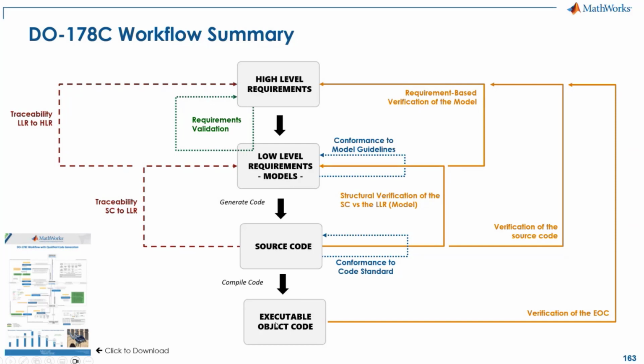then compile it. Then you have two types of verification. You have the verification of the source code, and you also have the verification of the object code that will match with the high level requirement. And Polyspace will be applied at this stage of the verification of the source code. The same for the conformance to coding standard. Yeah, we are at the code level, and that's where Polyspace applies.